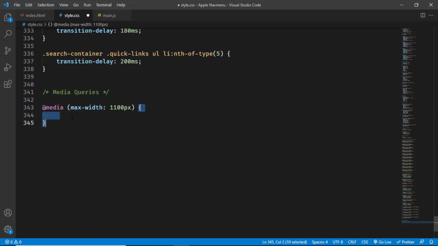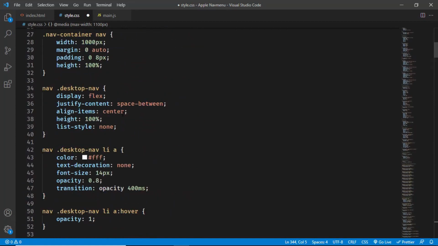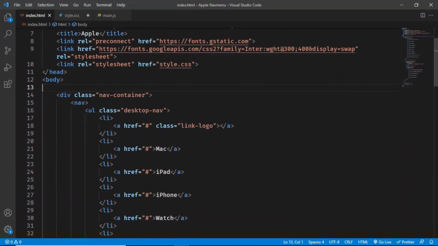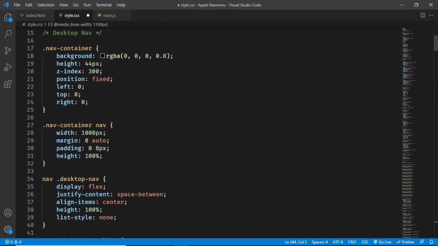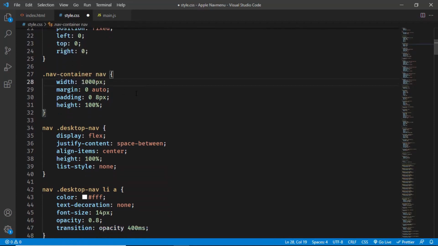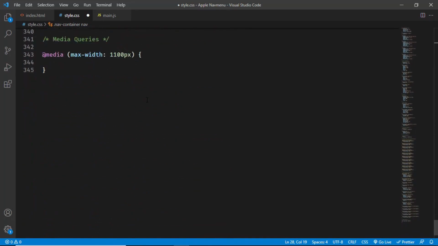will be executed. Now if you scroll up and take a look at the CSS for the nav, if you go to the HTML, we can see that we have this nav container, and in that we have the nav. And here in the style.css we can see that for the nav we have set a width of 1000 pixels. So now when we are less than 1100 pixels, we have to set the width to 100% of the parent.